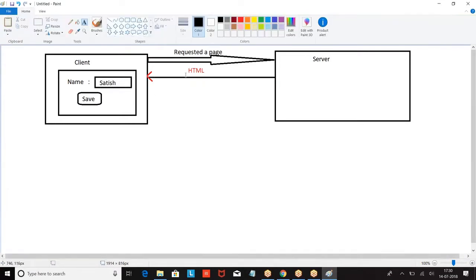I entered the data. When you requested a page, the server gave HTML that was rendered on the browser. Now what is the server sending? It is rendering the code in the form of HTML. Am I right or wrong?